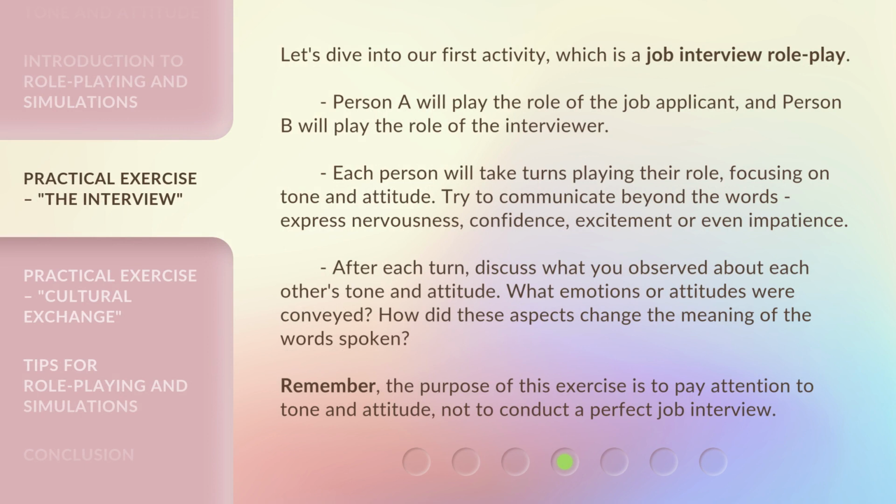Let's dive into our first activity, which is a job interview role-play. Person A will play the role of the job applicant, and Person B will play the role of the interviewer. Each person will take turns playing their role, focusing on tone and attitude. Try to communicate beyond the words. Express nervousness, confidence, excitement, or even impatience. After each turn, discuss what you observed about each other's tone and attitude.